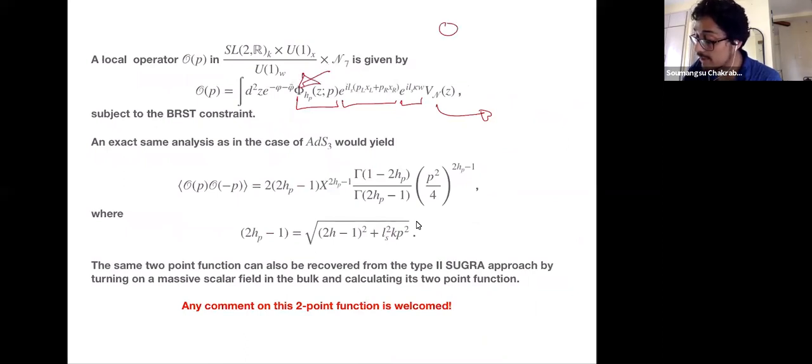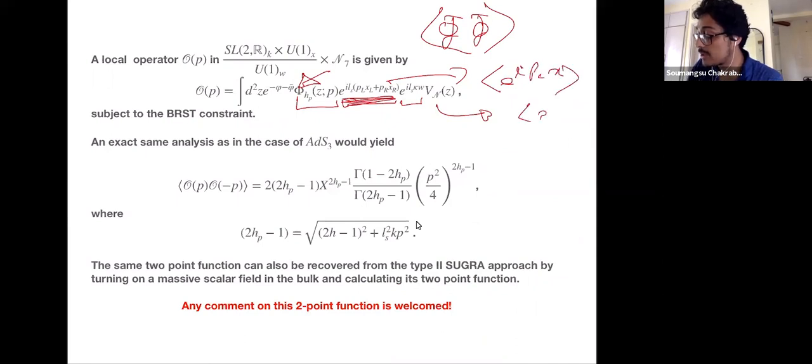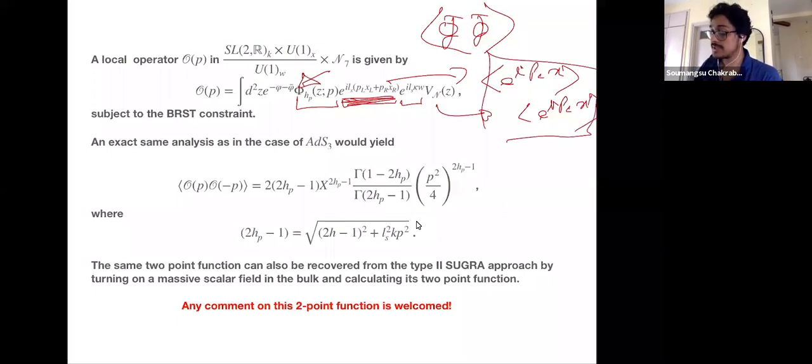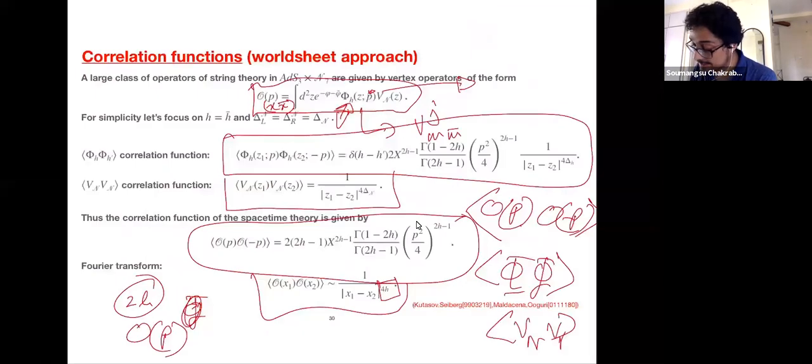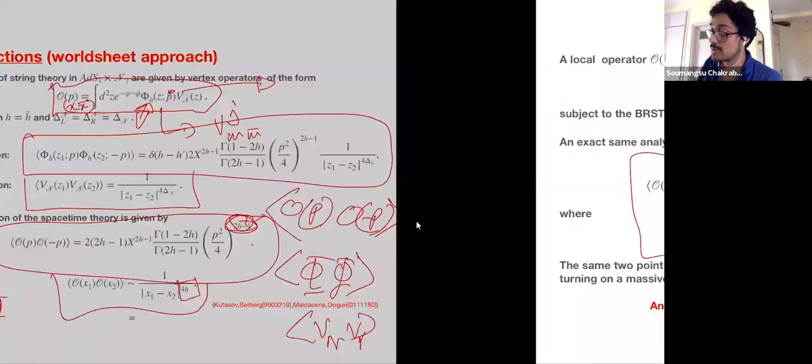AdS3. So we know the phi 2-point function. These are operators, this exponential e to the power i p L x. These we know how to calculate, e to the power i p left x, e to the power i p left x prime. We know how to do these 2-point functions. We also know how to do this function. We just do this exact same calculation, and we end up with this expression. So it's the same expression that I showed you here, except that this h is now a function of the momentum.